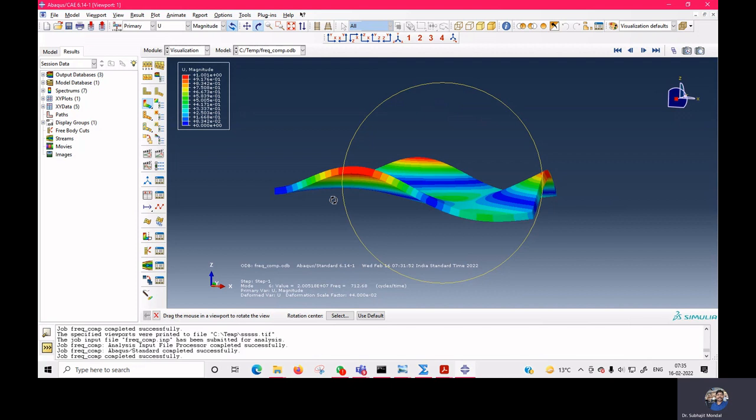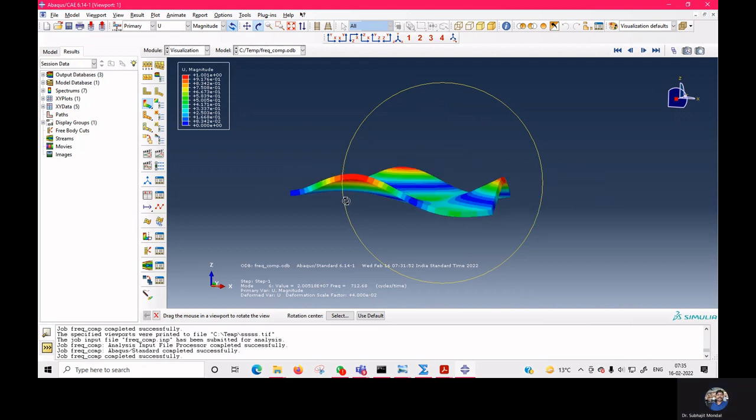So here we have learned how to model a composite plate using solid elements. Initially we modeled using the C3D8 element and did a convergence study, in which we saw how many elements are sufficient. Then we tried to run with the C3D20 element, and with finer elements it was taking too long. So we cancelled that run and ran with fewer C3D20 elements, and the frequency was also converging, since we ran twice. The frequency we obtained using C3D20 is a little higher than with C3D8.